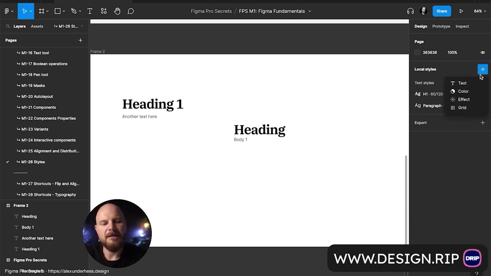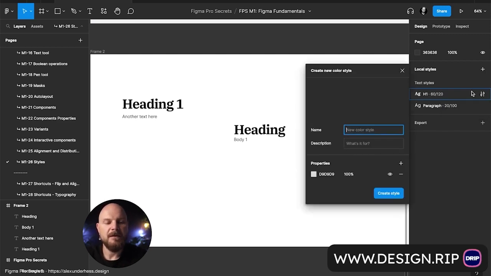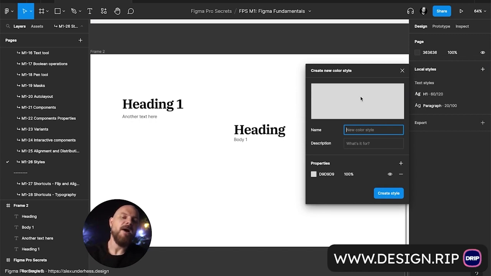When you click on create style here, you can choose what style you want to create. And let's imagine that you want to create a color style. You click here, and by default, Figma will provide you the option to create style from here.